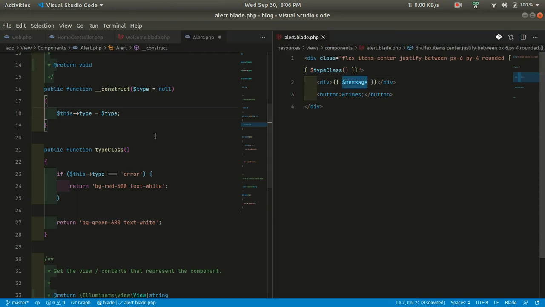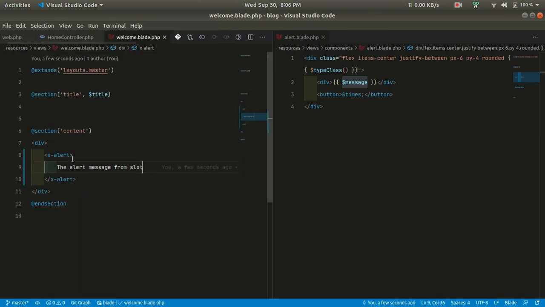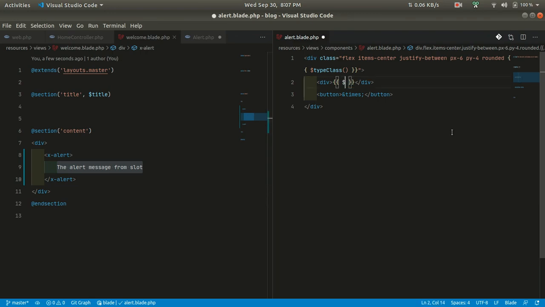So to accept any content inside the component like this, what we have to do is add this slot variable. This is provided by Laravel to us inside the component. It is automatically available.